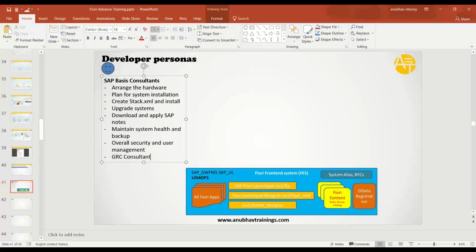I'm not a GRC consultant, so I'll not be able to explain more about GRC and SAP system integrity. But here is where they can create rules through which security is centrally enforced on all the users in the entire SAP server. So they will work closely with GRC consultants to make it more secure and centralized for user management. That is the first kind of job profile.